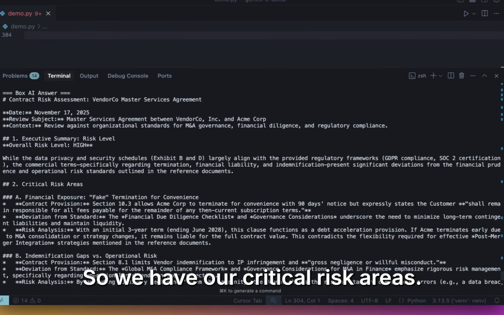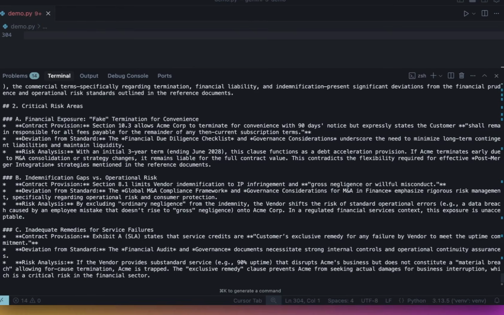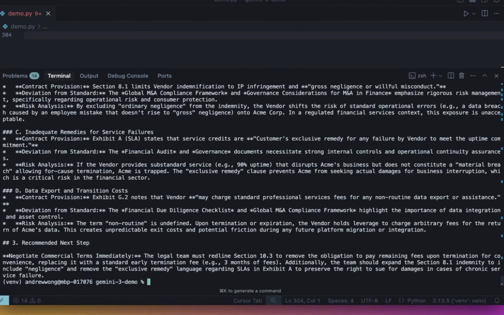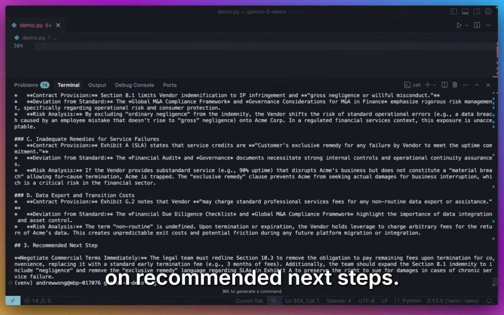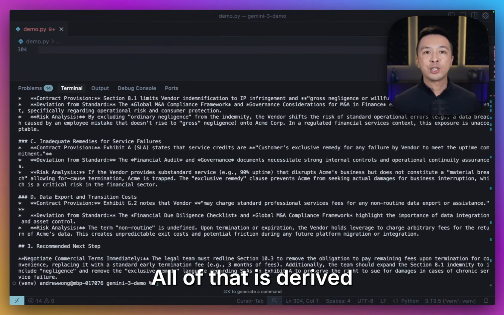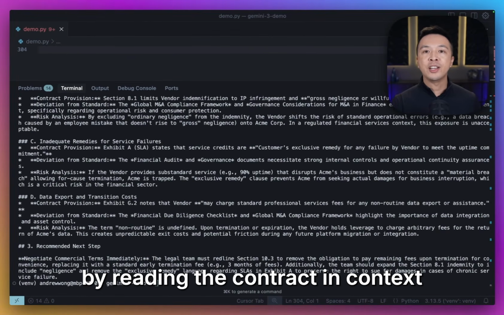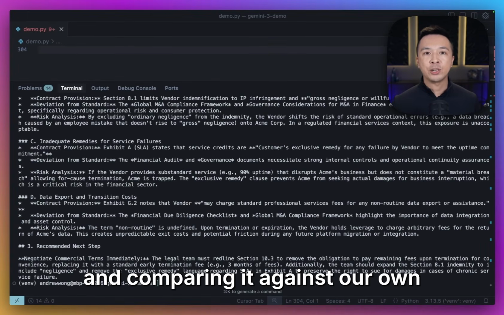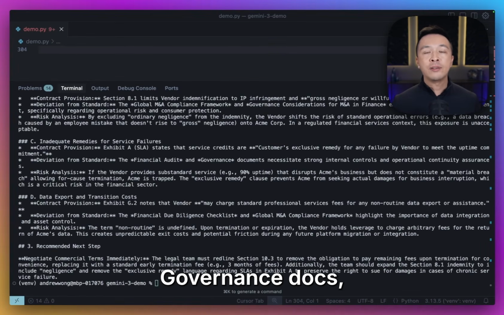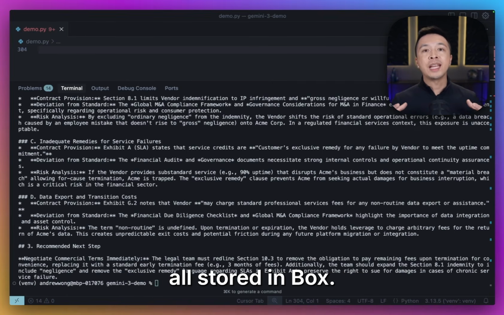So we have our critical risk areas. And then below that, we have a few notes on recommended next steps. All of that is derived by reading the contract in context and comparing it against our own reference materials, governance docs, compliance frameworks, and audit checklists, all stored in Box.